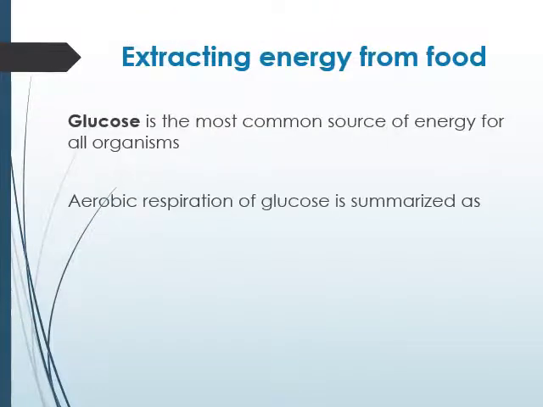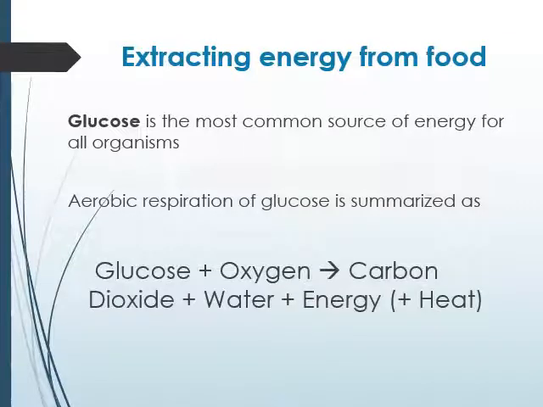Okay, again, glucose is the most common source of energy for all organisms, so you'll hear it mostly referred to as glucose, even if sometimes it's not. For this class, you can consider glucose our source of energy. So aerobic respiration of glucose: glucose and oxygen is going to yield the products of carbon dioxide and water, which are our two waste products, and energy, which is also given off a little bit as heat.